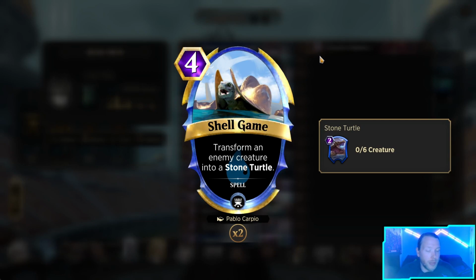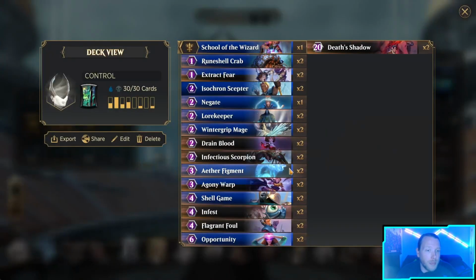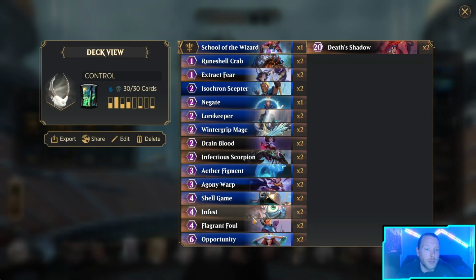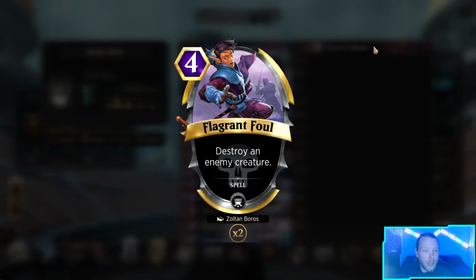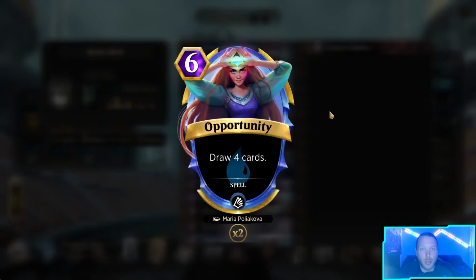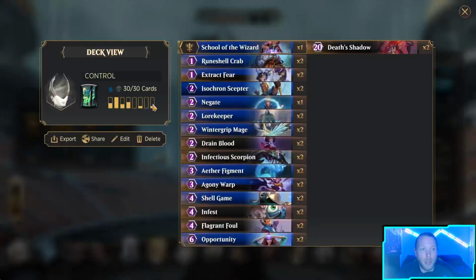So if you want to get rid of a last gasp effect, or something that you know your opponent's going to try and reanimate, it's very strong. Infest gives -2/-2 to all creatures, so a little mini board wipe there. Foul is just a very simple 4-drop destroy an enemy creature. Opportunity costs 6 and it draws 4 cards, and it's not a huge tempo loss after you play Elemental Mastery because then you get a 5/4 with Sneak.